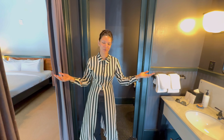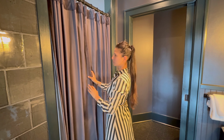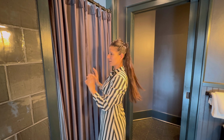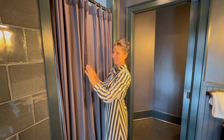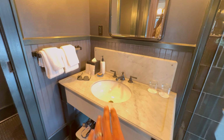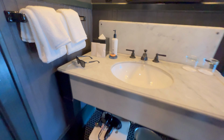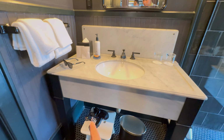Now, some of the things that, I don't know if you pointed out, there is a bathtub, but there is also a shower right next to it. And this may not be a big deal, but with the kids, there's no door. It's only a curtain. Now, to be fair, the curtain is heavy and it's not see-through at all. And it does give you full coverage, but there is no door. I don't know if I mentioned, but there's body wash, shampoo, and conditioner here. There's a soap and a lotion bottle there with a couple of little amenity kits and a shower cap there. A marble sink.